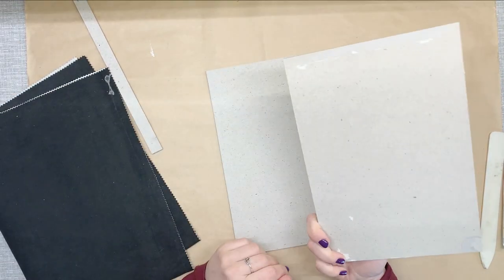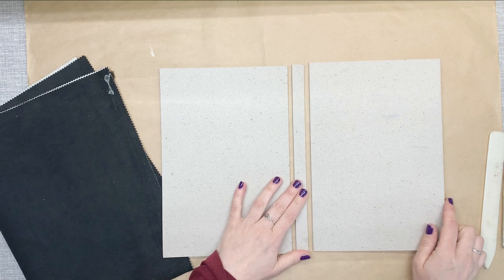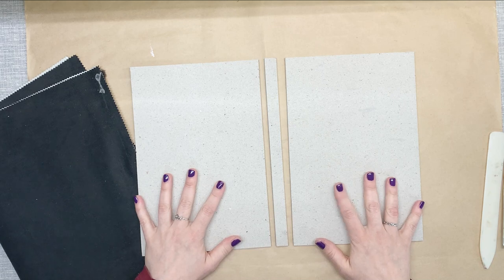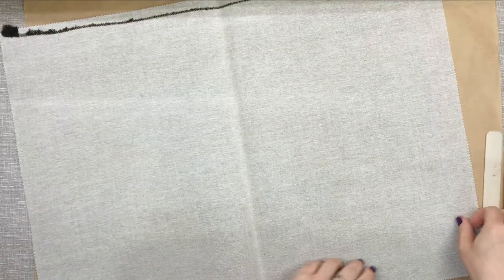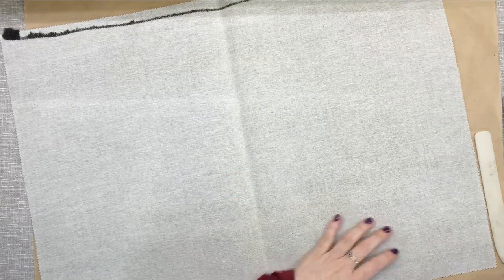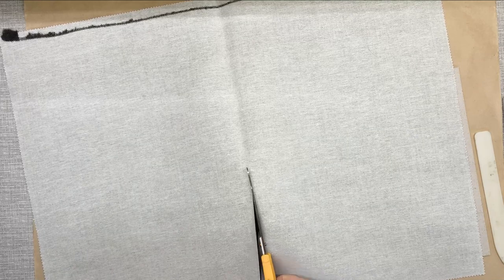I used a recycled chipboard. This was part of another book. I think that was a sample book, and I stripped everything off and I just use that chipboard. I also have some sample fabric that I was given a few years ago. It's a microfiber. It's like faux suede. And I think I only need half of it. So I'm just going to cut it.